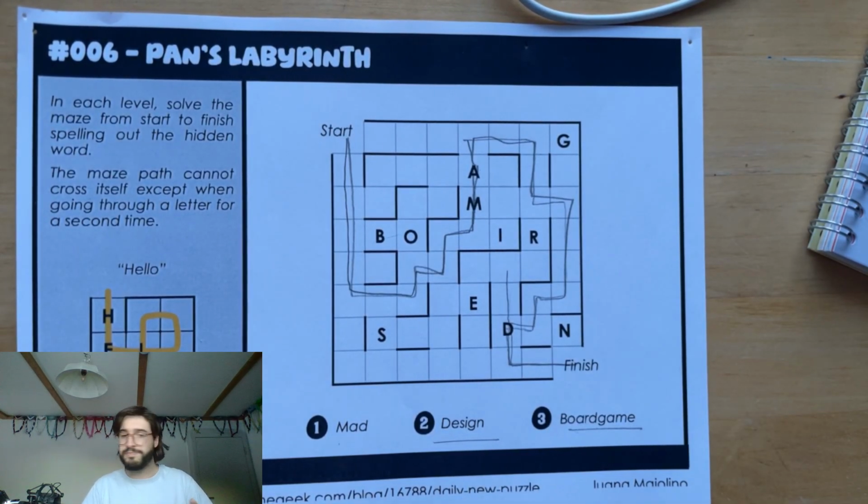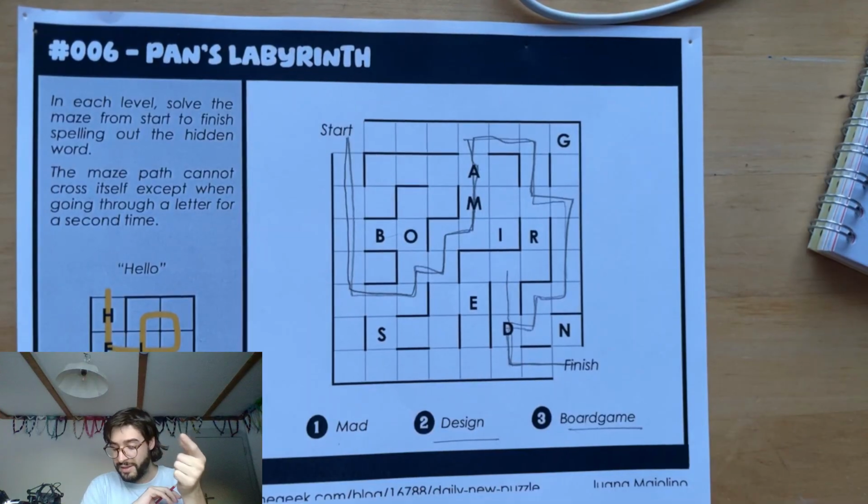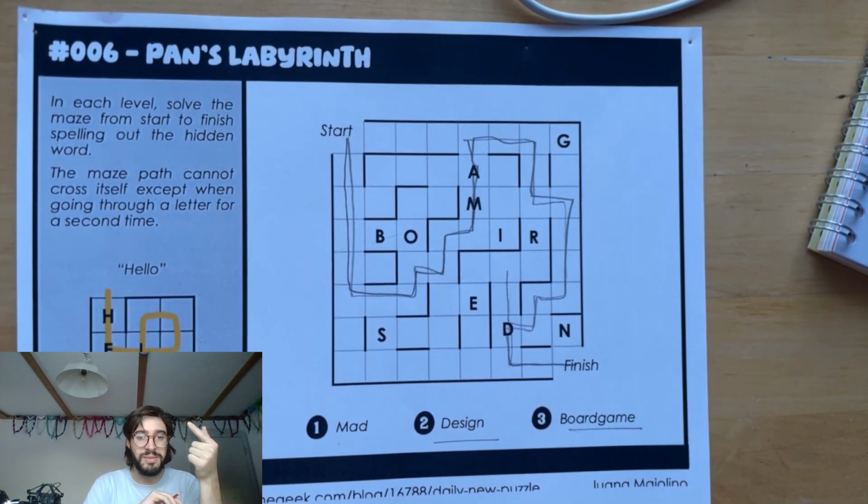I don't have my design notebook here, but it gave me a lot of headaches, and I had to do a lot of trial and error, especially when you add multiple words on the same document. So in this case, if you only need to spell mad, that's easy. But if you want to spell mad and design and board game, and you want to give only one solution to each one of those puzzles, then it becomes trickier.